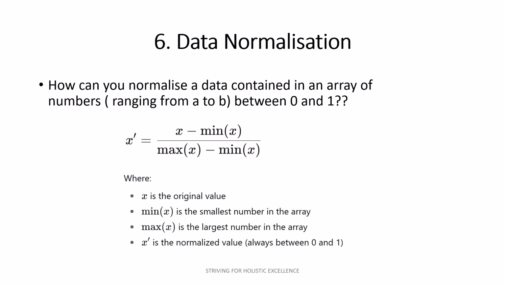So for the range 15 to 25 and the data 18, it would be converted to 18 minus min of the array, which is 15, so 18 minus 15, divided by max of x minus min of x, that is B minus A. B is the maximum value because the domain of the previous values is from A to B. Using this formula, we can get the corresponding place of the value 18 between 0 and 1. So this is very simple rescaling: x minus A divided by B minus A. This is for rescaling between 0 and 1.